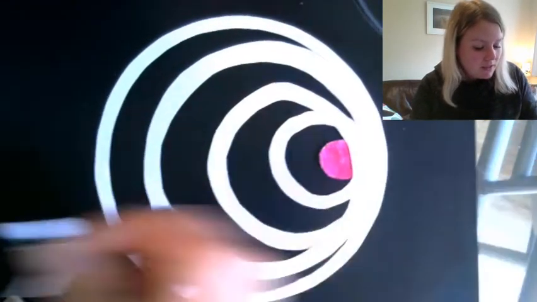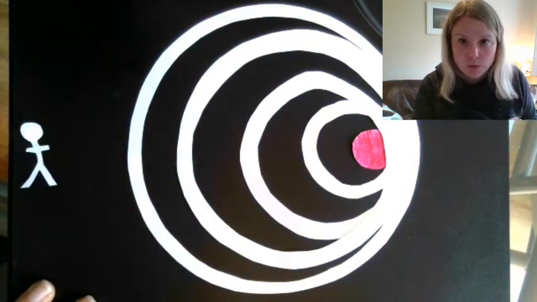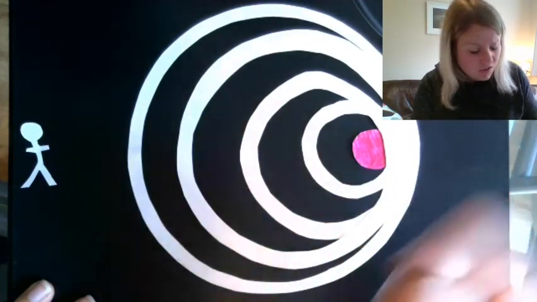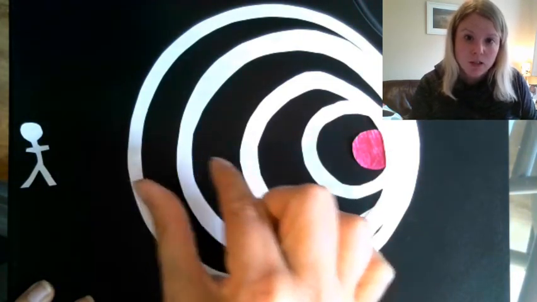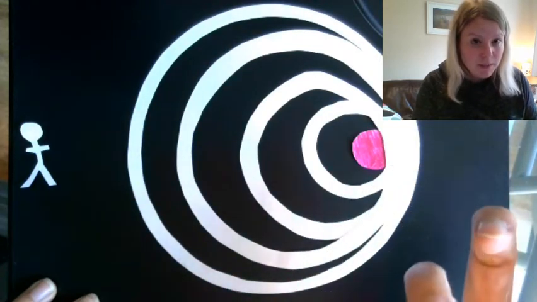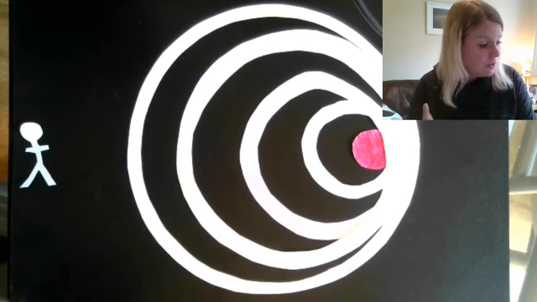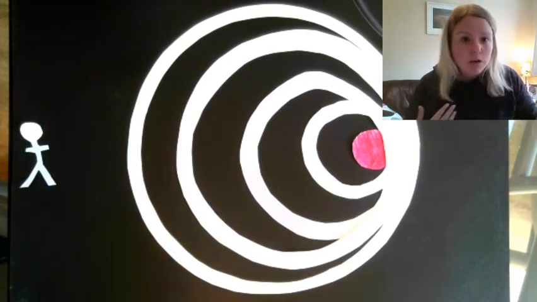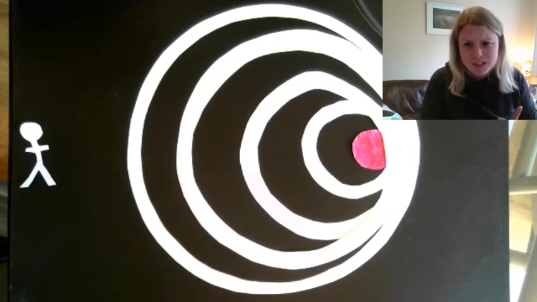And if you're standing over here, and the thing that's producing the sound is moving away from you, the sound that you hear has a longer wavelength than the actual object is emitting. Now, one way that you will have heard this before is when a car or a motorbike goes past, like in Formula 1 especially, you notice it.